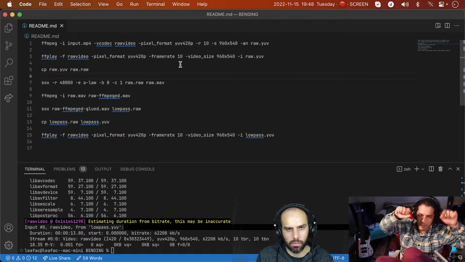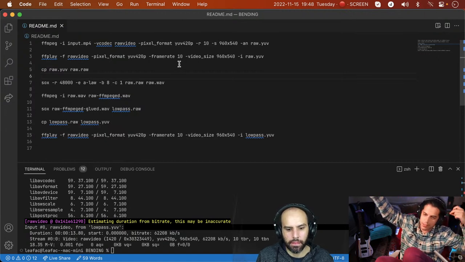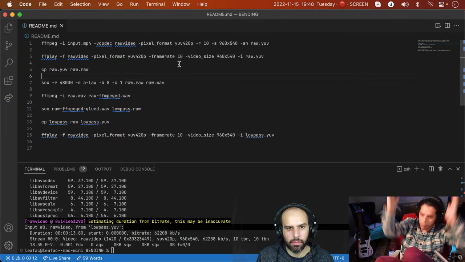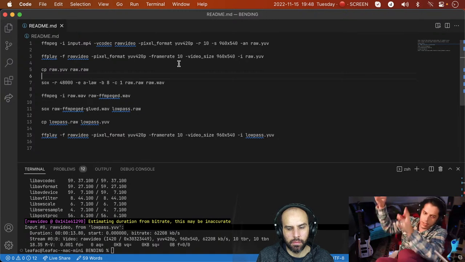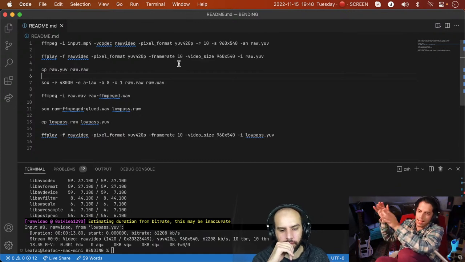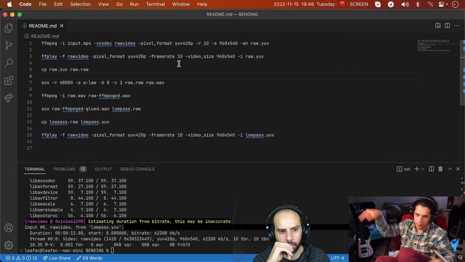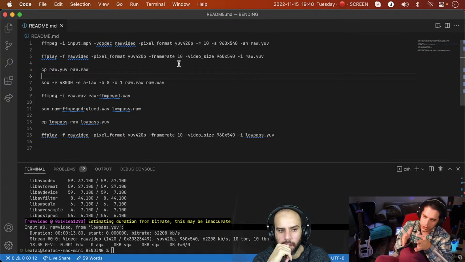Because we're taking this data, like 62,000 per second, and then we're taking a 48,000 chunk of it, we're constantly grabbing a chunk of a frame, and then we have some left over for the next frame that's all messed up and has like 14,000 bits of the previous frame. You know what I mean? We need to match.